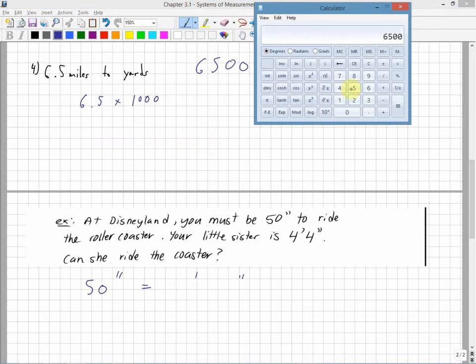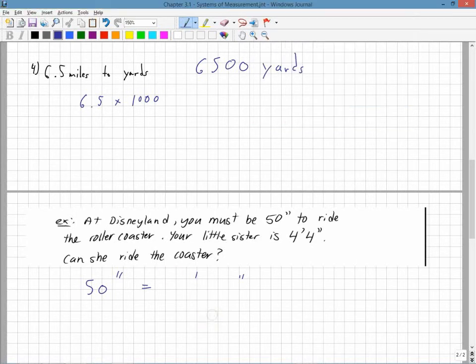So again, you can kind of look to see, okay, well 50, I'm dividing it by 12. I get an answer about 4 point something. So I know it's at least 4. And I know that 4 times 12 is going to be 48. So if I take 4 feet away, that's going to be 48 inches. That leaves me with 2 inches. So 50 inches is 4 feet 2 inches. You have to be at least 4 foot 2 inches, and the sister is 4 foot 4 inches. So yes, she can ride, because she is taller than 4 foot 2 inches.